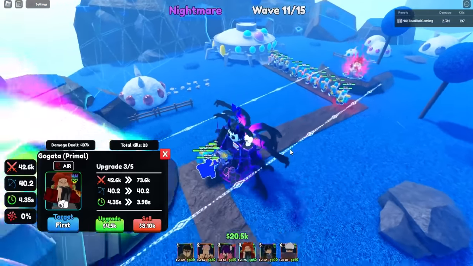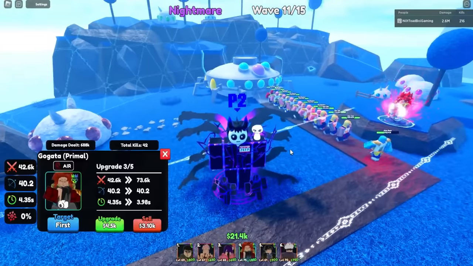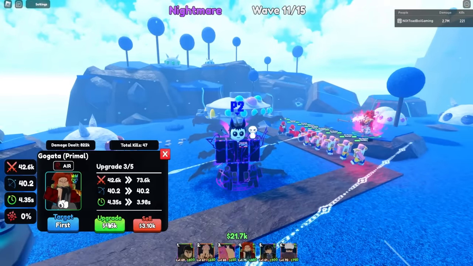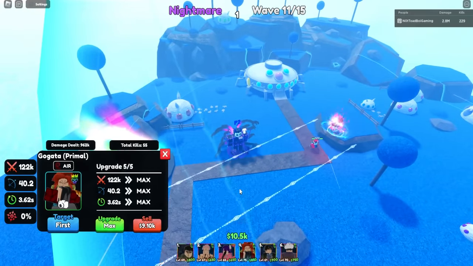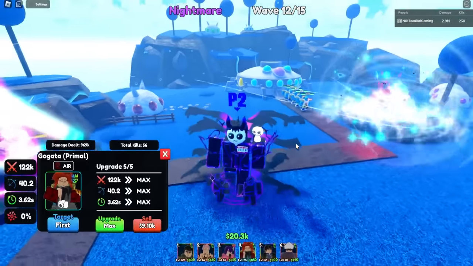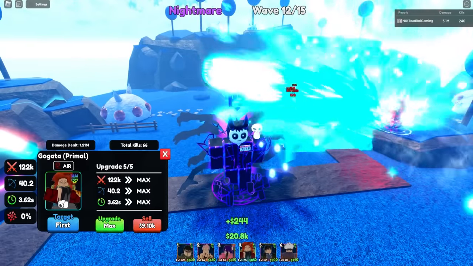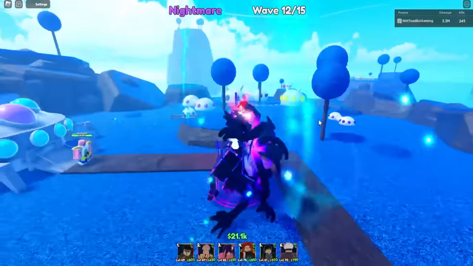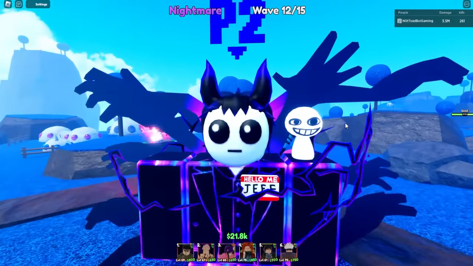Wait. Is he gonna do a Kamehameha kind of thing? Oh my gosh, he does Kamehameha in a line. That is crazy. What? Okay, this unit's pretty cool. Oh, what? He gets another big upgrade? There he is. Fully maxed out. My Gogeta exclusive code unit does 122,000 damage every 3.6 seconds with 40.2 range. Guys, that's insane. And you gotta think, this is a free-to-play unit.